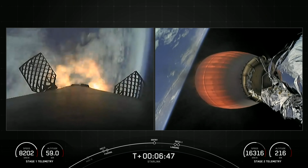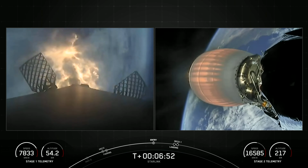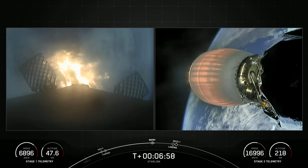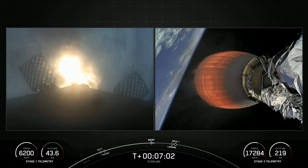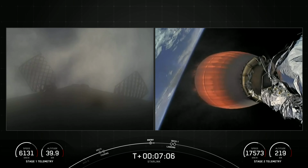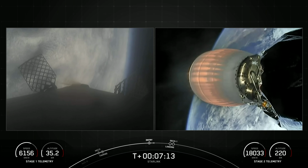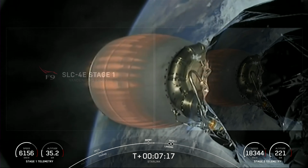Stage 1 entry burn startup. And there's that call out for Stage 1 entry burn. Stage 1, which we also refer to as the booster, has ignited engines 1, 5, and 9 to slow it down for atmospheric re-entry. The first stage used to launch our 52 Starlink satellites into space today is flying for its 8th time. Stage 1 entry burn shutdown. Having previously supported SARA-1, SWOT, NROL 85 and 87, and 3 previous Starlink missions. And as you saw, we had Stage 1 entry burn shutdown.